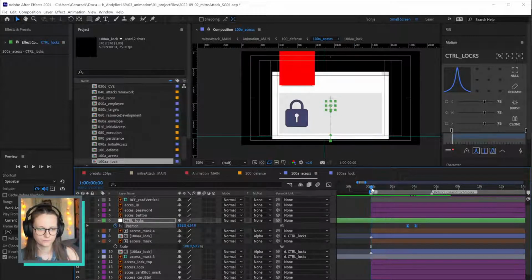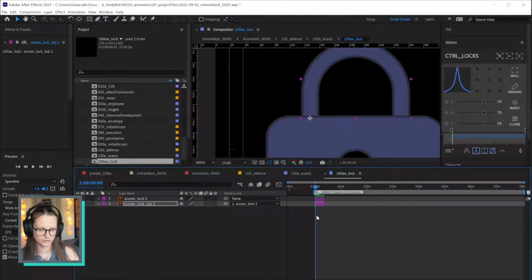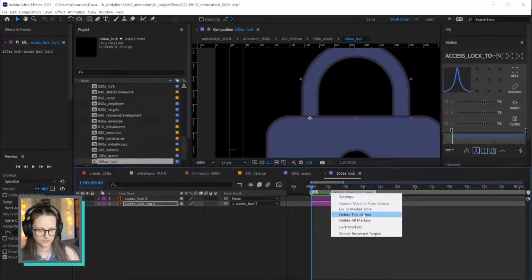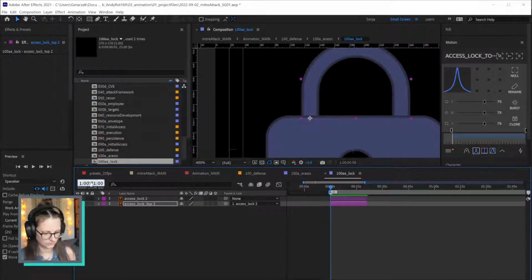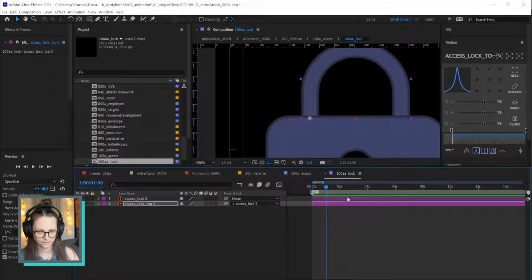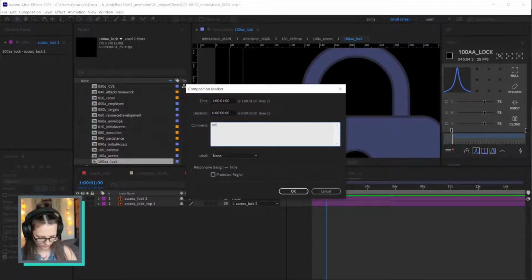So first, I want this to be normal. Delete marker. I want nothing. Then maybe 1 second later, I want this to unlock.